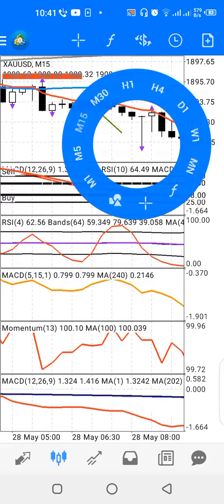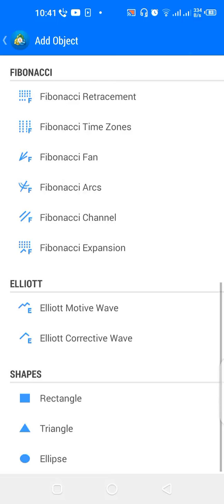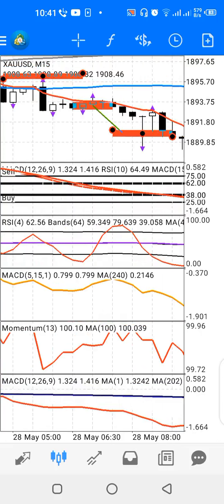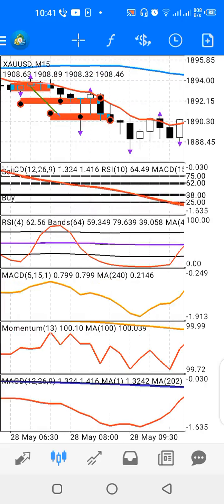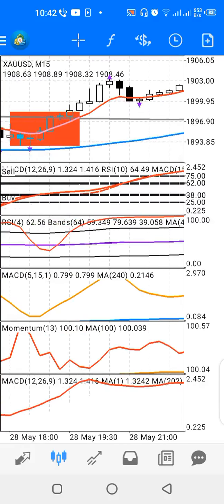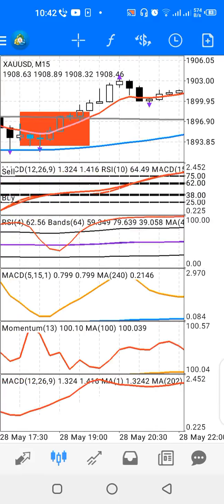So as soon as price gets to my take profit, I can move my stop loss. This is my stop loss above this black candle, this bearish candle that gave me the signal. Start to trail and trail and trail price until price comes back to my trailing stop loss, and then I close the trade in profit. So that's basically how to use the indicators on the main charts.